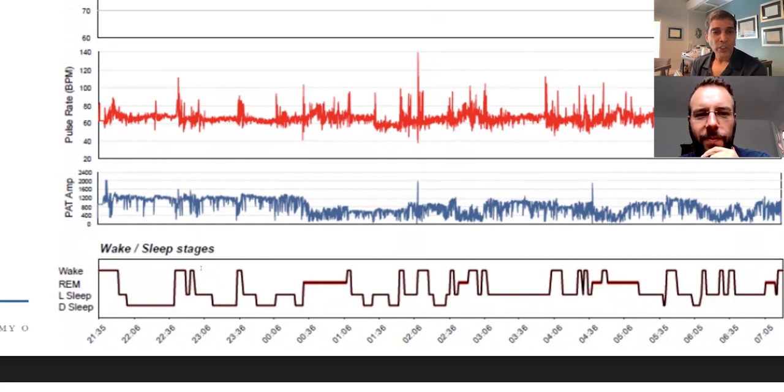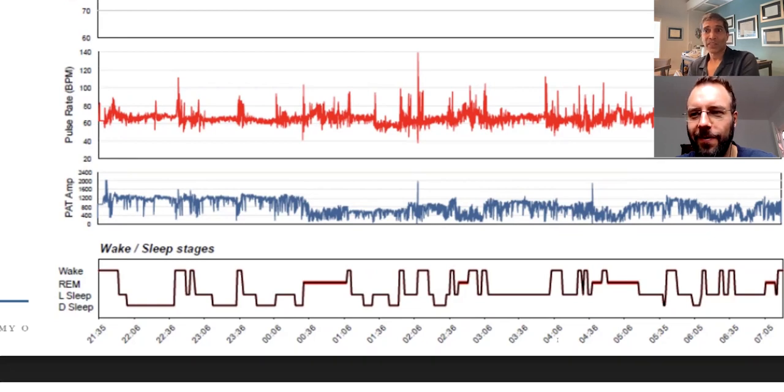Because 1, 2, 3, 4, 5, 6, 7, 8, 9, 10, 11, 12, 13, 14, 15, 16, 17 awakenings. Let's say how many of them were from deep sleep or REM sleep: 1, 2, 3, 4, 5, 6, 7, 8. I mean, yeah, 8. I can't remember how many she had at the beginning, 17, whatever. That's a lot. She's being punished at night. It's really sad. And like I said, if you go to a lot of ENTs with this, they say, oh, your AHI is normal. Get out of here.